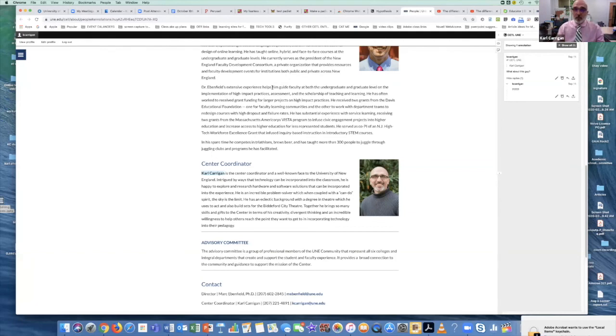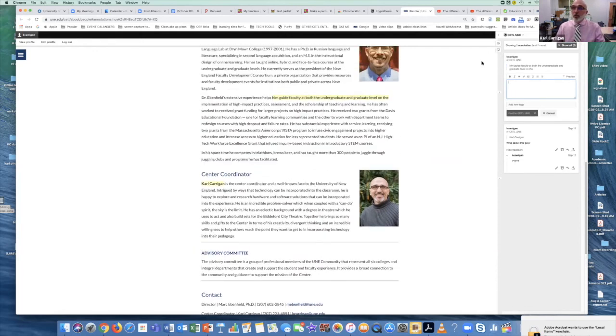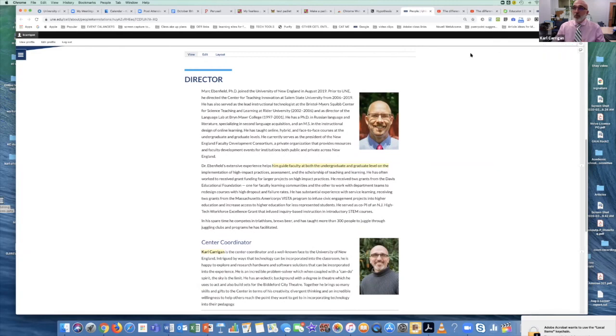As they read, they could just bring that comment in and, as you can see here, there's the highlight piece I highlighted, and then I would make a comment related to that, and I would be able to see that back at my Hypothesis account page. So kind of a neat tool.